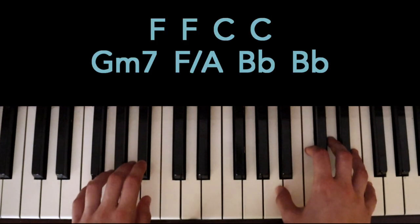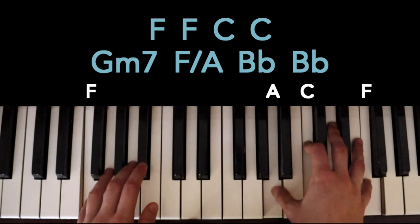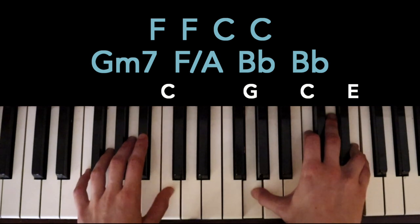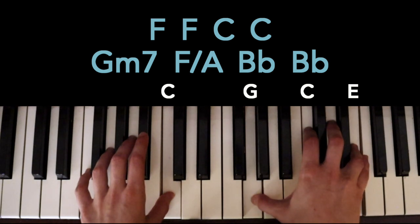And then we go into the chorus. So for our chorus progression, we're gonna be playing F for two bars. Then we go to C for two bars. So on this we have C in the left hand, and then G, C, and E in the right hand. That's also for two bars.